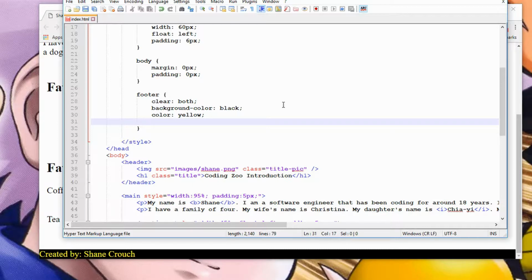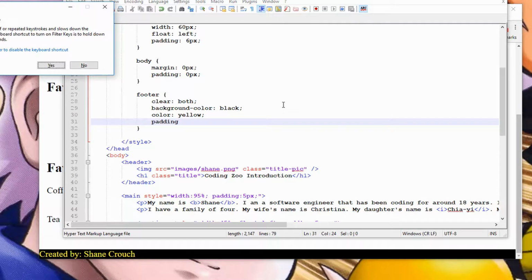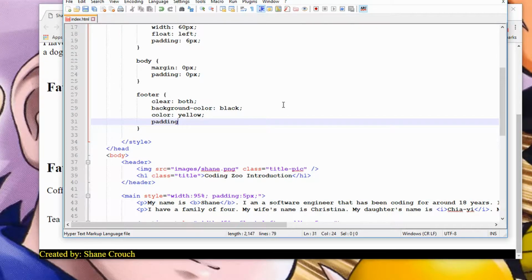So what is that space called? Well, we learned that in our last lesson. The space is called padding. So I'm going to type in PADDING. And if you guys didn't remember that, be sure to check out our study notes and kind of memorize those things, right? I'll put that in our study notes. So padding is the space inside of your element. For example, a block element. This is the space inside that might surround other elements inside of a block element or a section or a div.